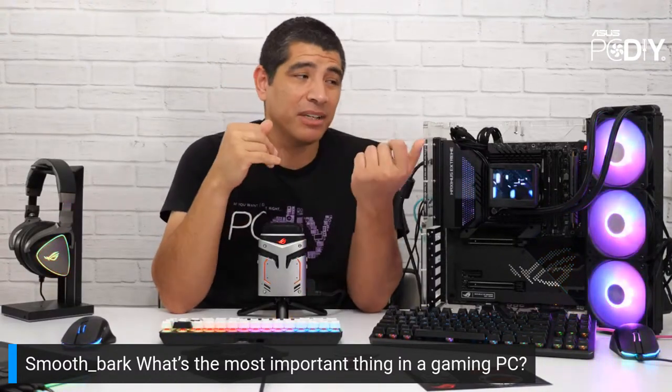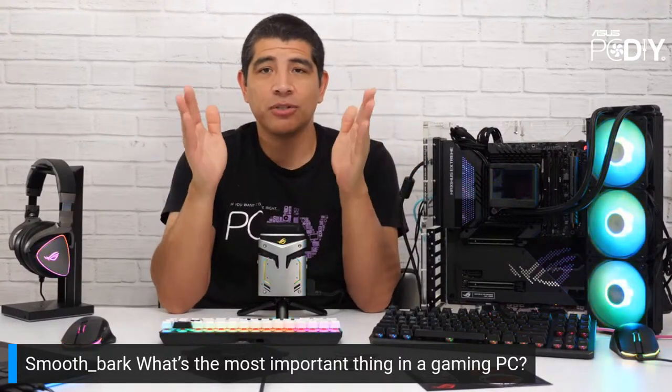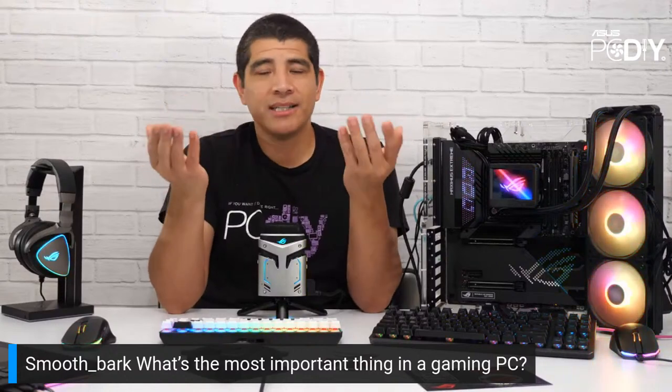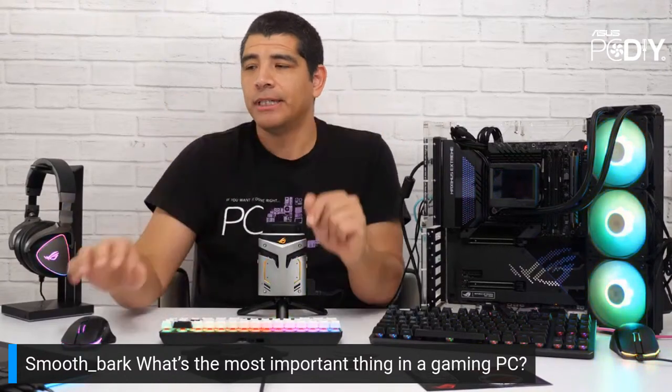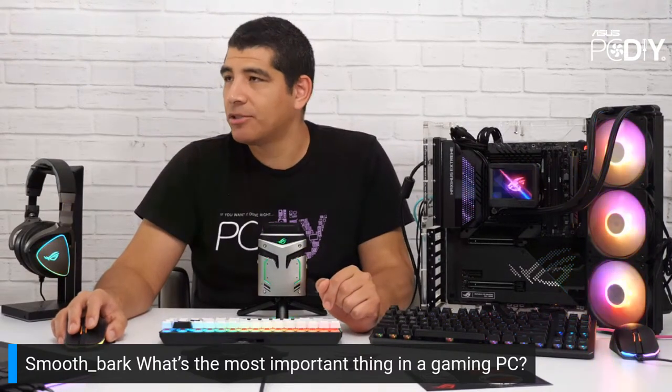Even cooling. You don't really need AIO coolers. You could comfortably get away with just a good quality tower heatsink in a lot of builds. They're quality, reliable, low cost, and they will work great. So hopefully that gives you some insight in terms of your question.